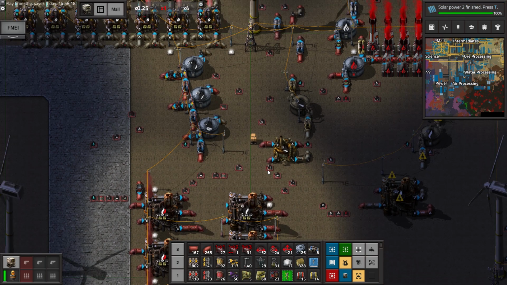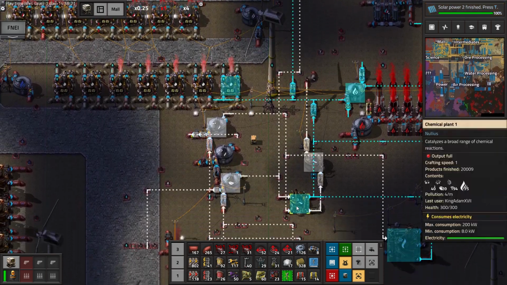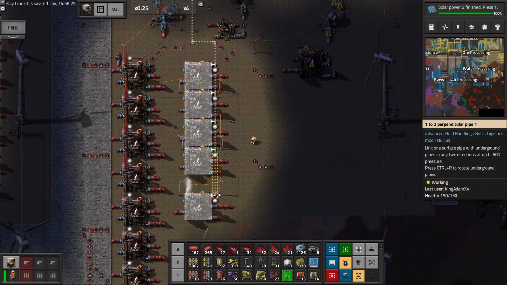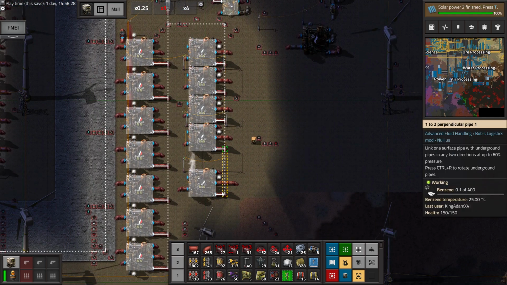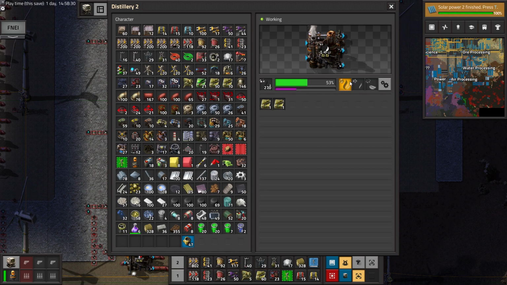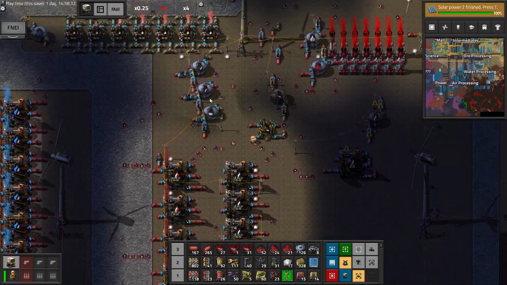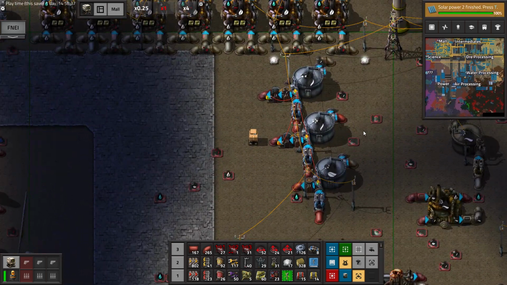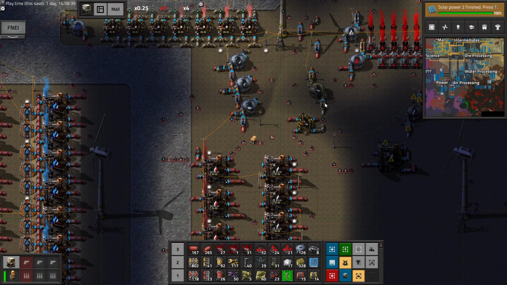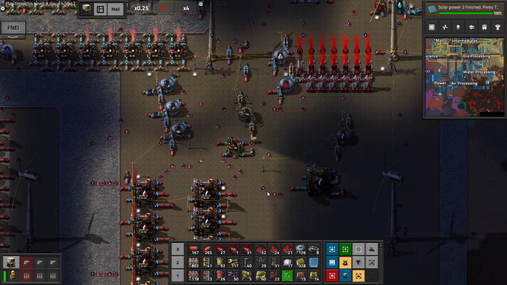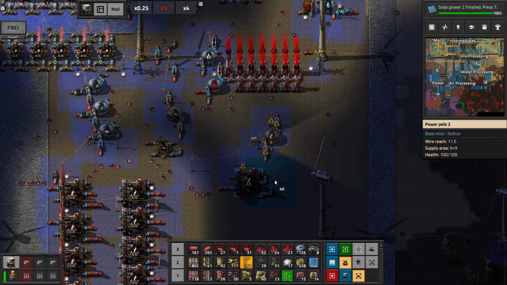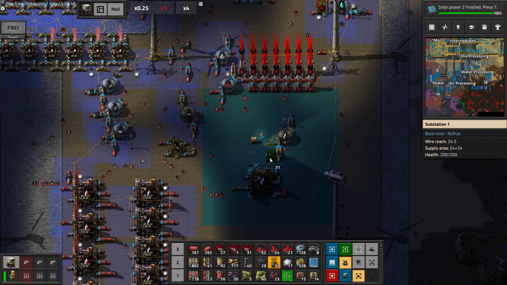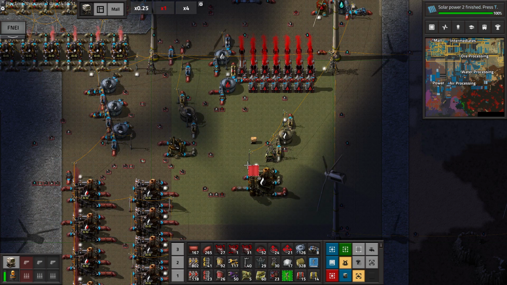Okay, that is quite the mess, but I think we're good. Let's check. Ethylene's coming out, benzene's coming out, and then the one that's actually working, all of those are being pumped out into these tanks. Okay, this should be a pretty straightforward self-balancing process now, as long as things are not disconnected here. Let's see, I can use a substation to power everything.